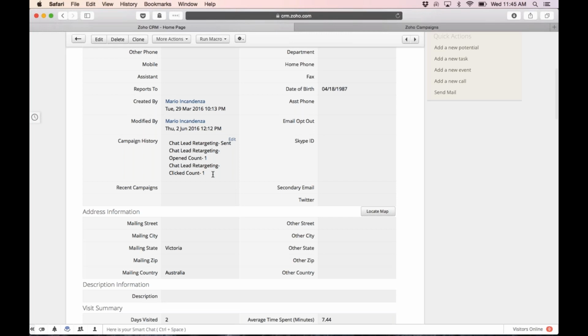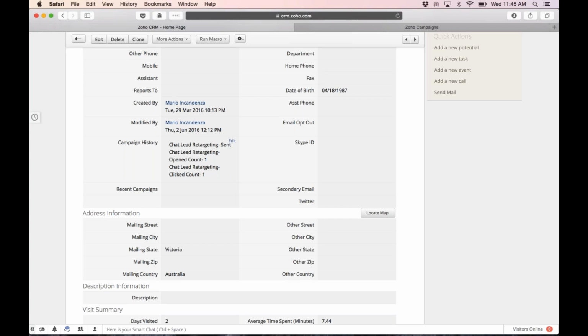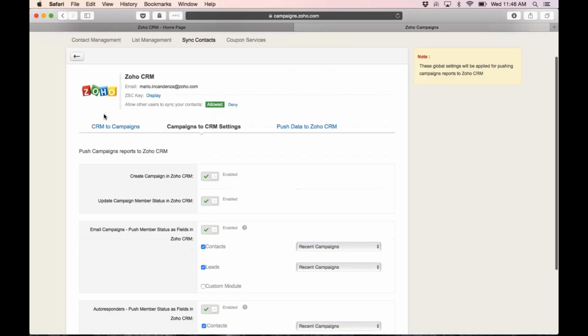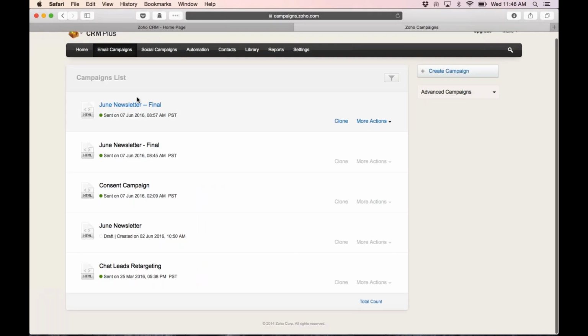And lastly, another very important thing, you are not able to see which mailing list your leads and contacts are a part of, okay? You'll only be able to see which campaigns they've been sent, right? And that's a good distinction to make, because these are campaigns right here.